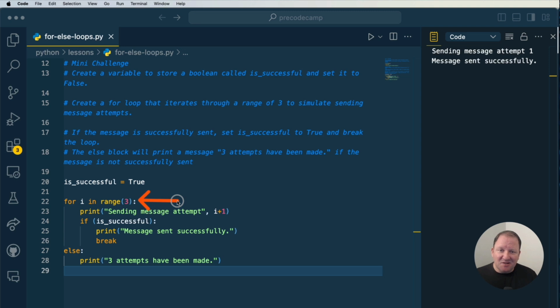And in this case here, it happens to be, has the loop been ran 3 times? And if it did, then it comes down here. If it did not, we used a break statement, which means we broke out of the loop. We're no longer inside of it. And we get this message here.